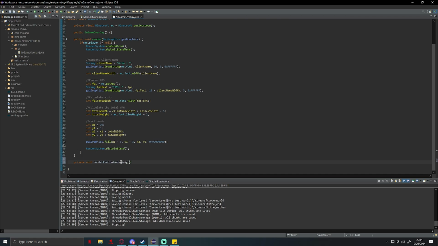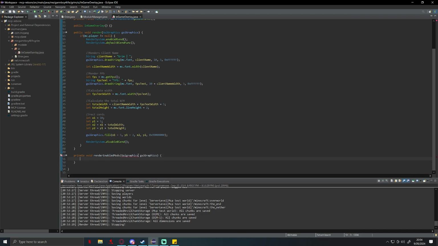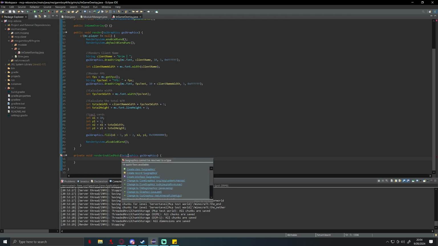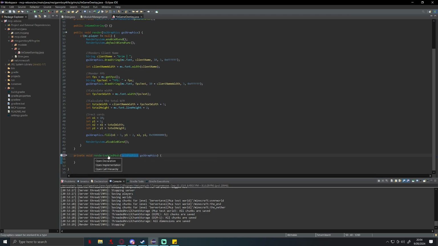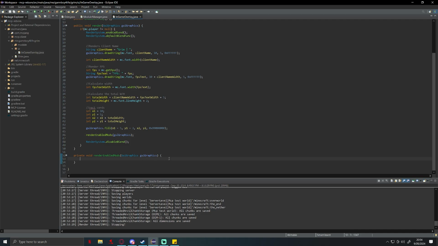We'll put GUI graphics in here. GUI graphics, bam. Once you create this method, up here, we're actually going to add render enabled mods GUI graphics. So it's going to call upon this method.